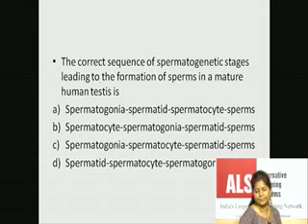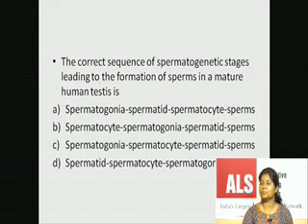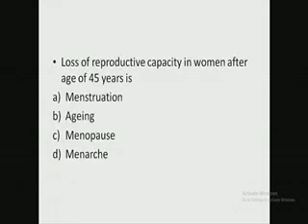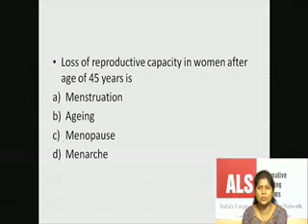Last question. Last question for today's session. Easy one. Yes. So spermatogonia develops into spermatocyte as primary, then secondary, and then spermatid, and then finally those sperms are forming. Can you have this question also? This is very easy.